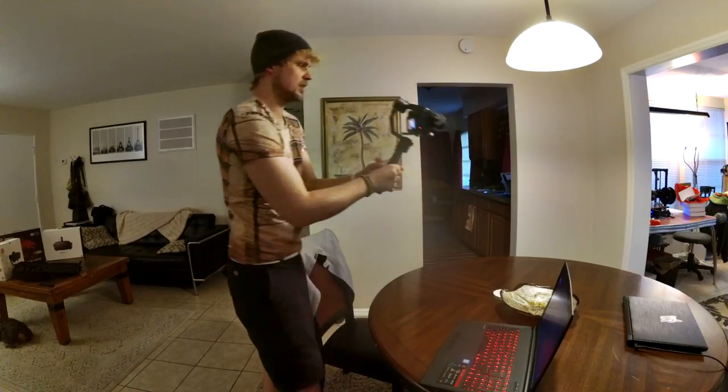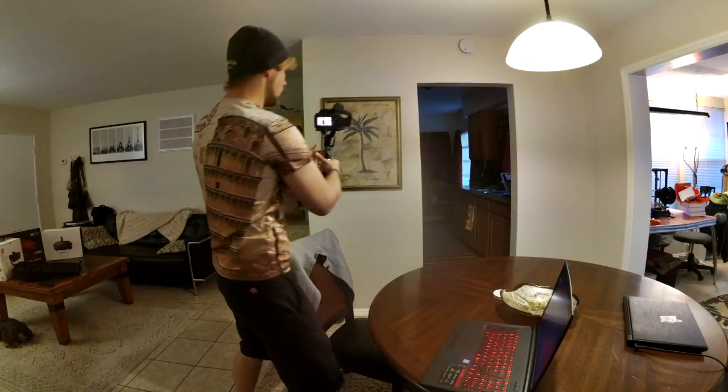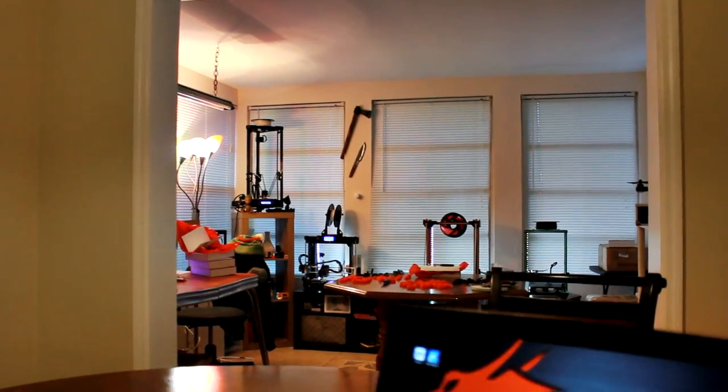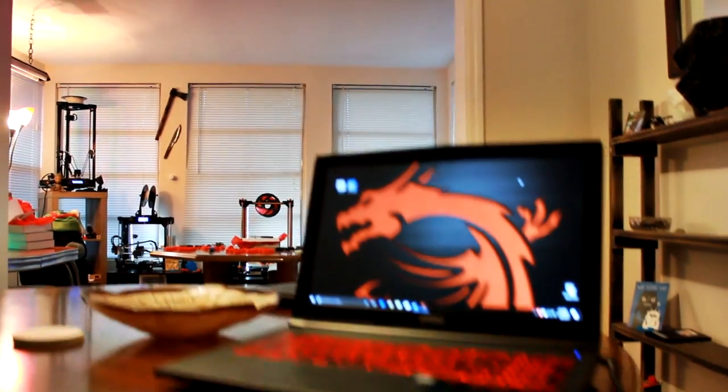So I'm gonna show off these movements in just a second, but that's what this allows you to do. It allows you to stay the same pitch, but also turn. So, for example, you can be going and looking at something. You're going up here, looking at the light, it's going down. By staying at the same angle, it just keeps a certain kind of equality and look to everything. So that's just nice to be able to do.